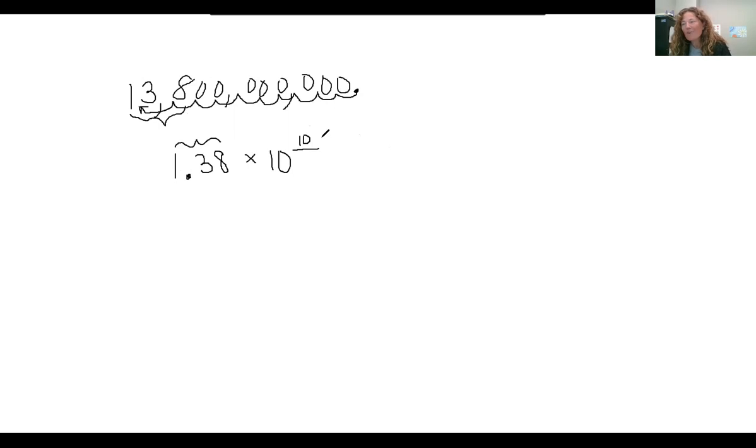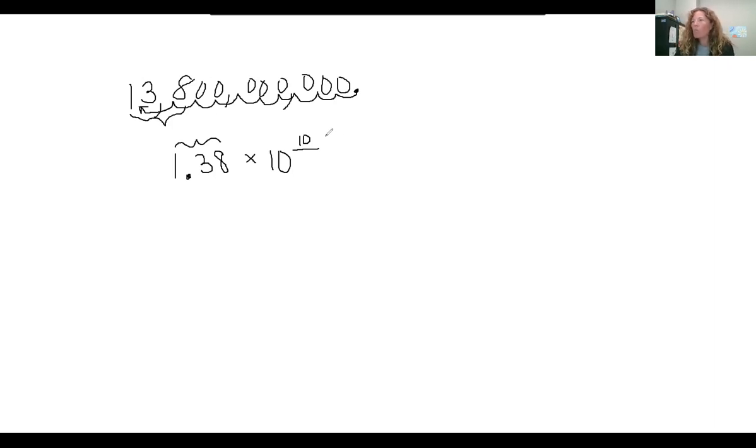That might be done, or it might not be. There's one more piece of the exponent that we need to think about, and that is whether it's positive or negative. So there are rules that many people learn about whether you move the decimal place to the left or to the right. I don't do it that way because I think if you forget that rule, then you're kind of out of luck. But if you understand why it's one way or the other, you can work your way through that.